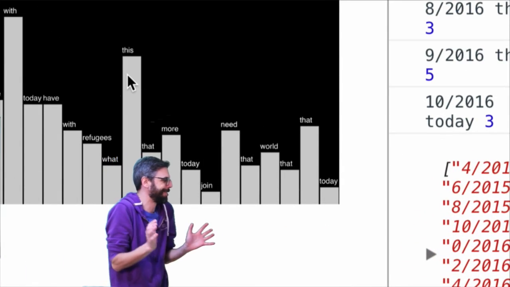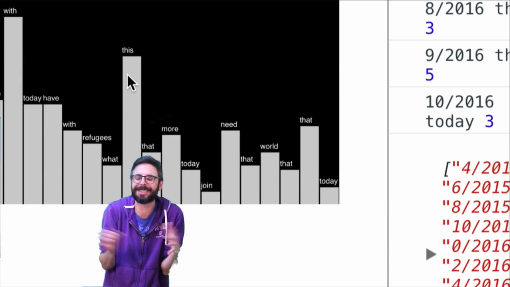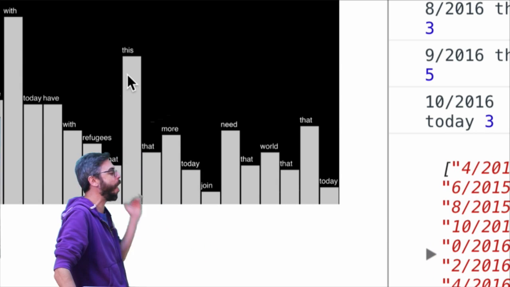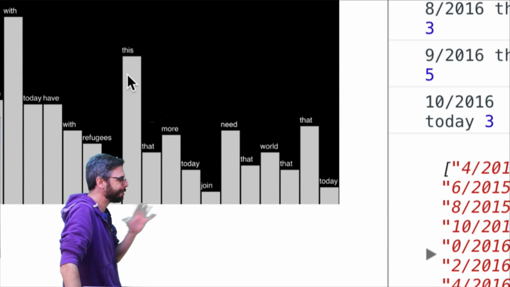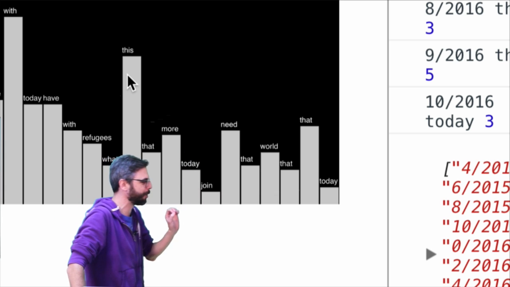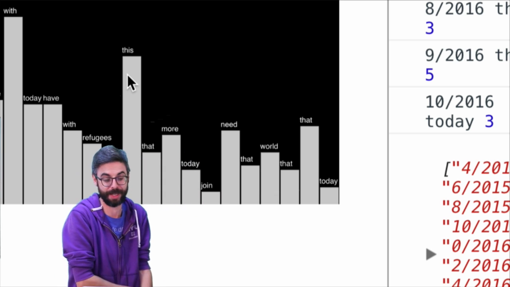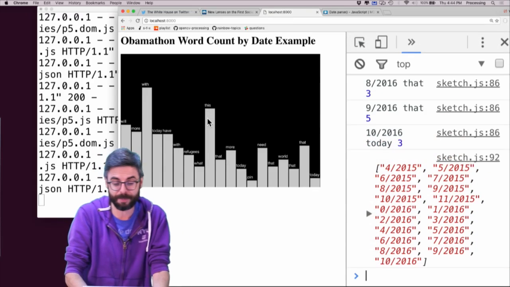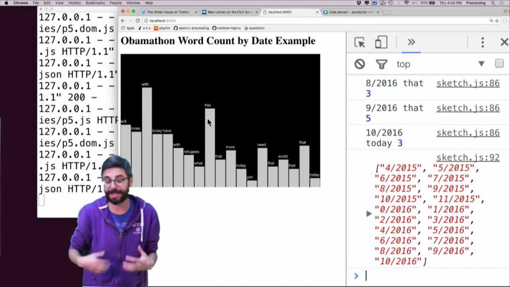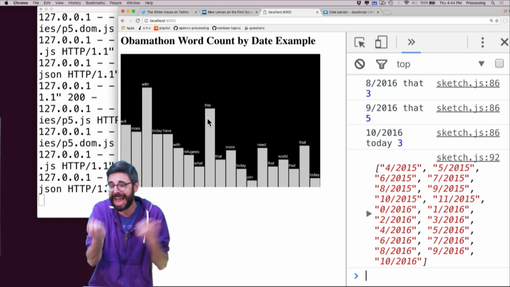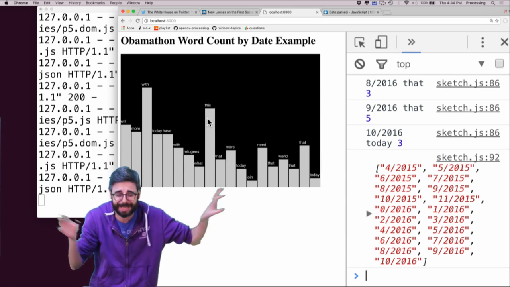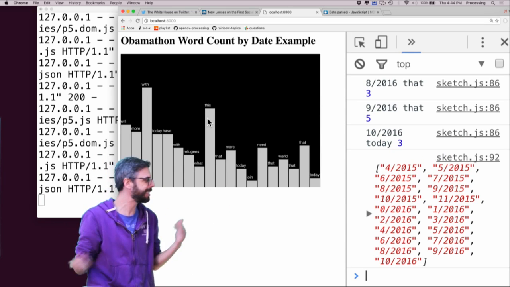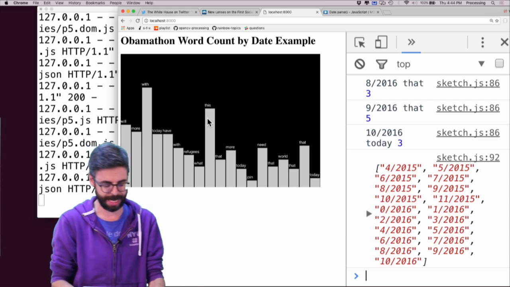And again, this graph is misleading in so many ways. I'm not being thoughtful about the design here at all. And I could center it, but you can see I have the most frequently used word along with the graph of the number of tweets. So we've kind of gotten somewhere here with this example. You can see what it takes to load a data file, parse the data file, count various things in the data file, try to store the data in various ways. Let's at least try running this with a different data set.